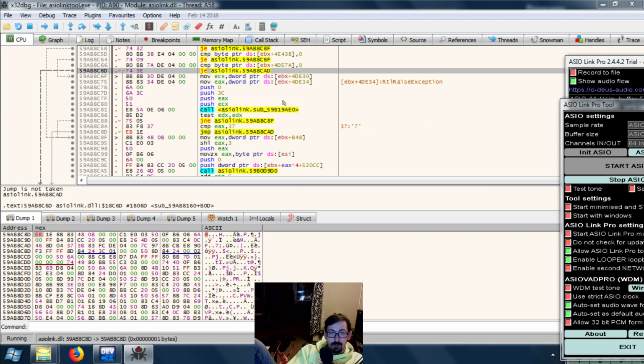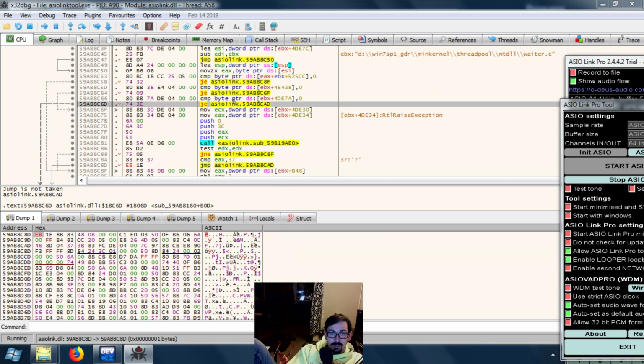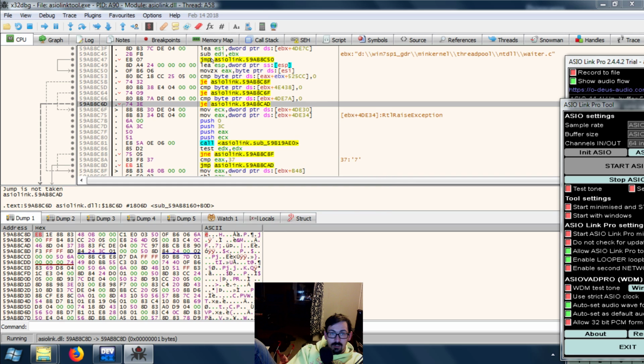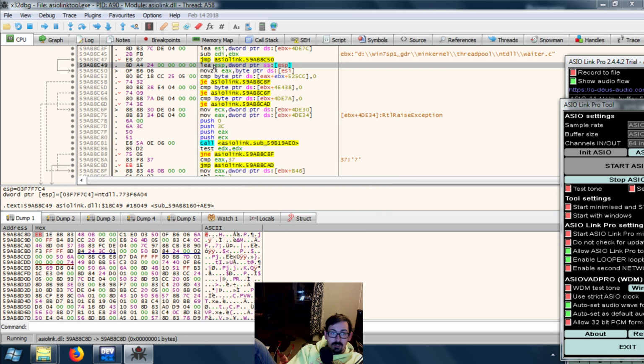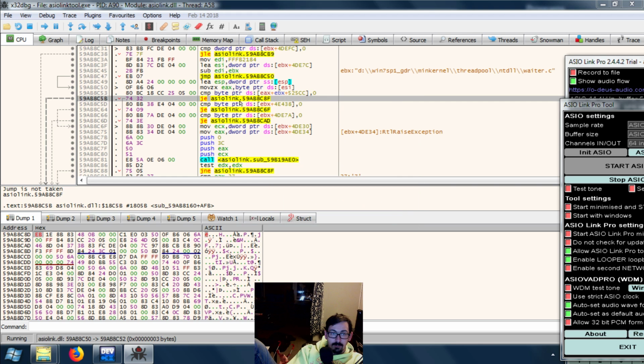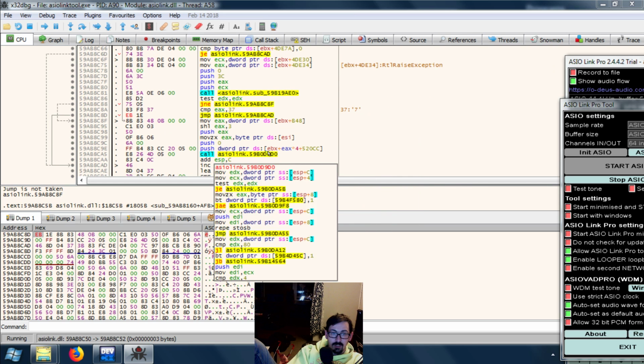So some 32-bit programs, the patch DLL does not work. It crashes their driver. So we can jump into there. Okay, jump if 0. That goes right to here.